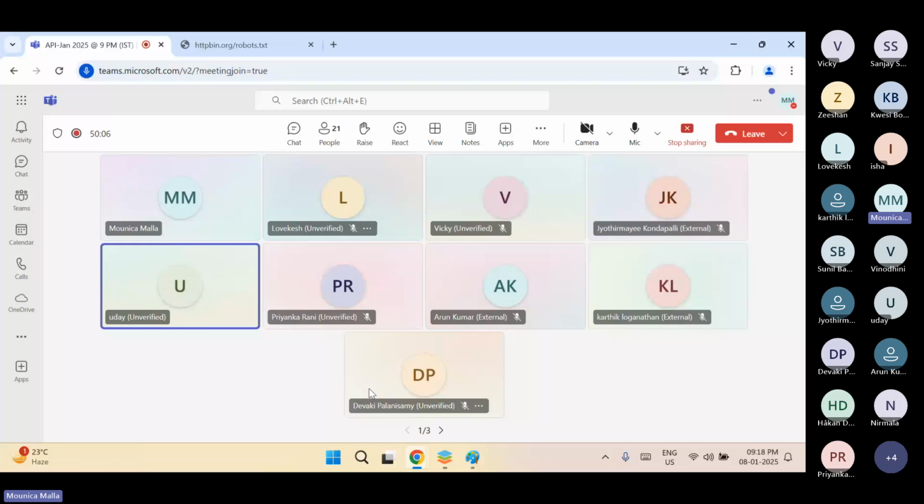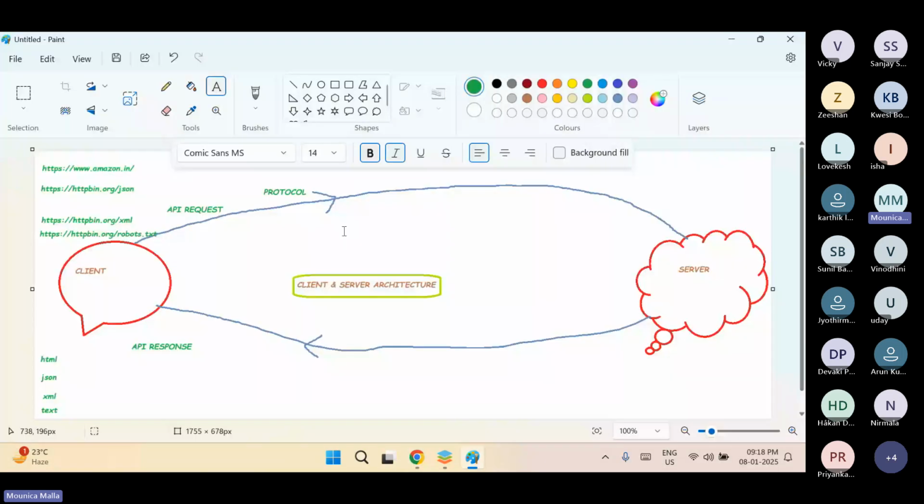In the definition, I said client is sending a request, and I said server is giving a response. But why should server give a response? What if server has ego problems and says, sorry client, I'm not happy with you, I will not give you a response. Just imagine a human behavior here. But will that happen? Never, right? Server will never say that I will not respond to you because I hate you or because I have ego problems with you. That never happens with server and client.